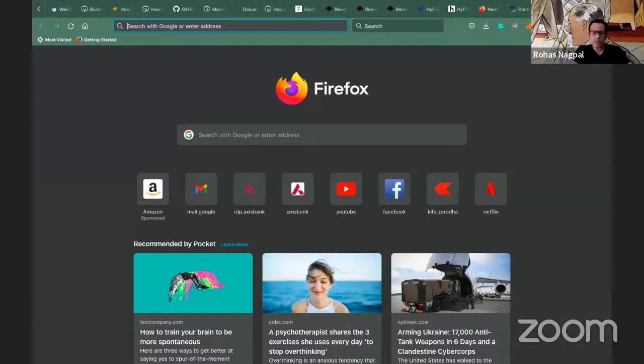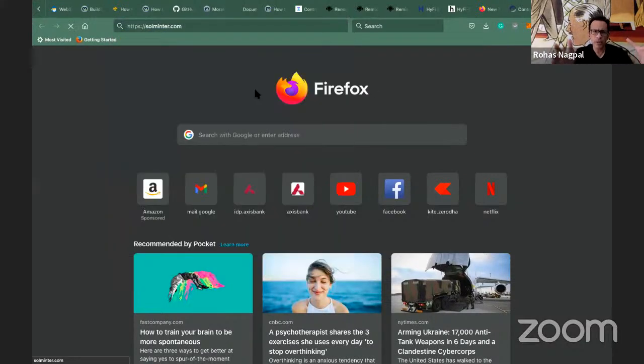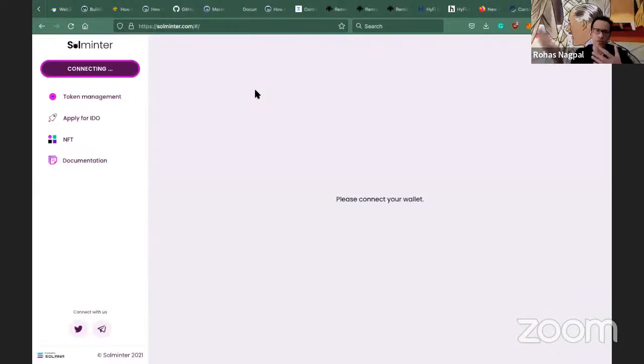So SolMinter is a very interesting platform for creating tokens on Solana. Now, Solana is one of the newer platforms, although of course of late they have faced a lot of security issues. But what we showed you earlier, where you're using OpenZeppelin and Remix, that was for creating on Binance, Ethereum, and some of those related blockchains. For Solana, you would need to use a different method, but it's actually much easier. They have a platform called SolMinter, which makes it very easy to mint new tokens, and the transaction fee is also pretty low.